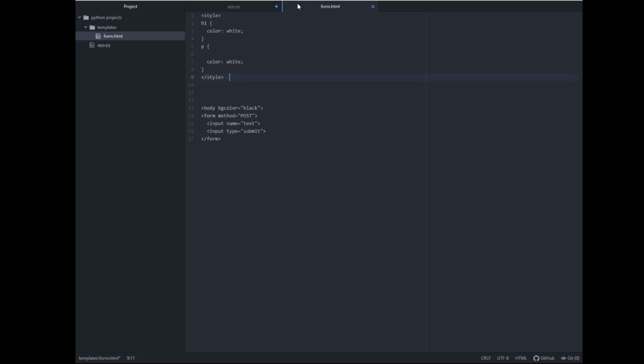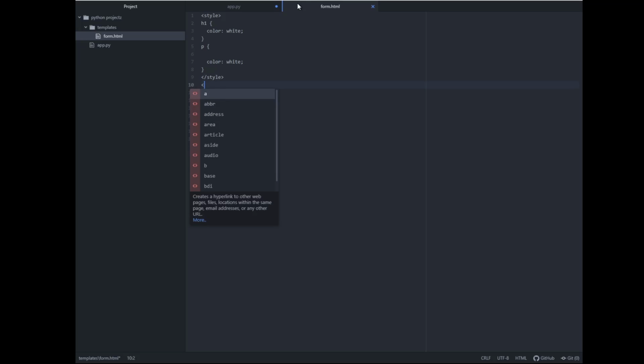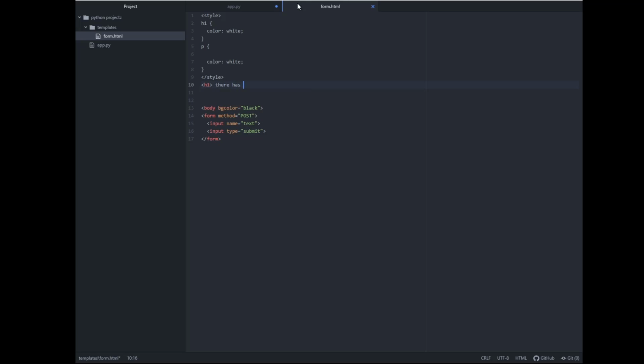And then I'll close my style tag, and then I'll go on to say h1, there has been num searches. And what this will do, this will take the number of searches and display it on the page.